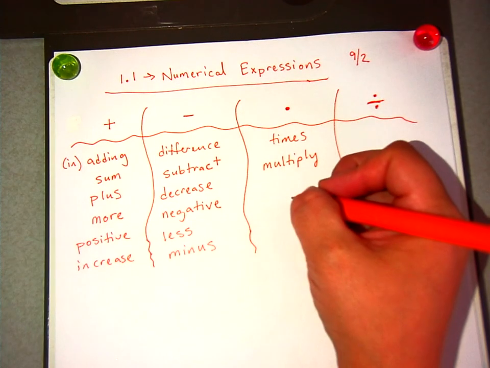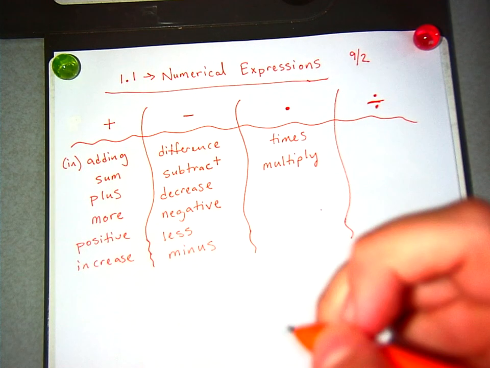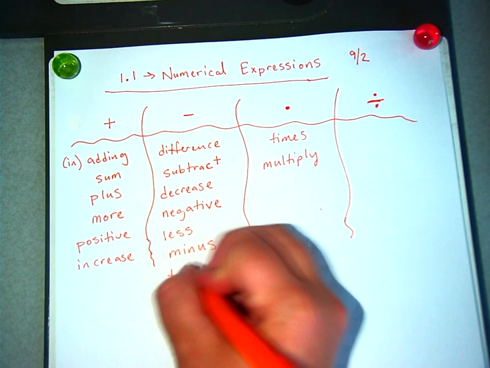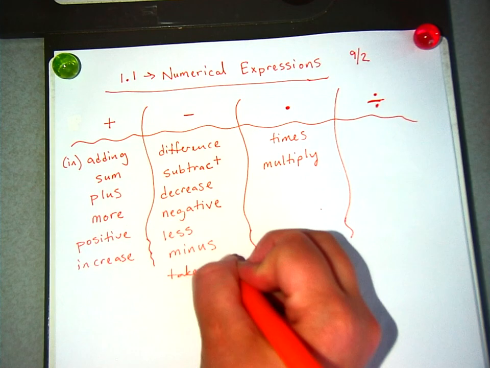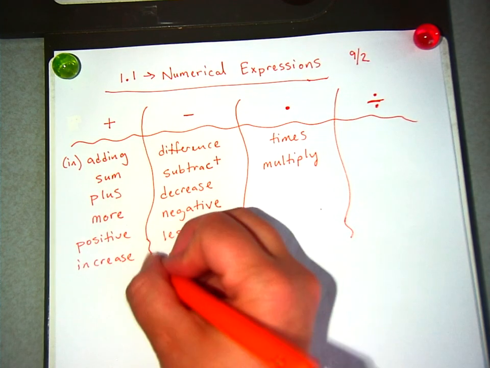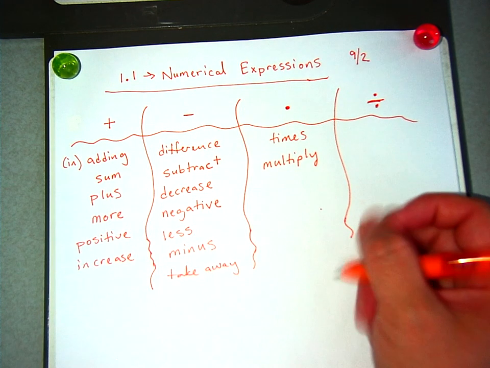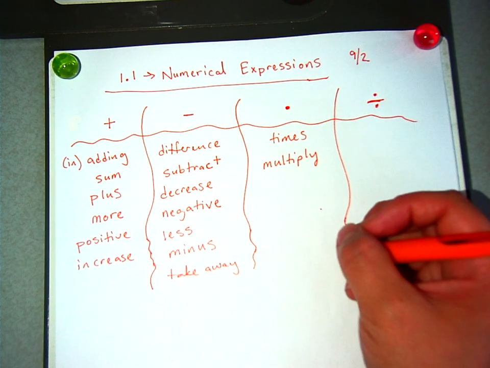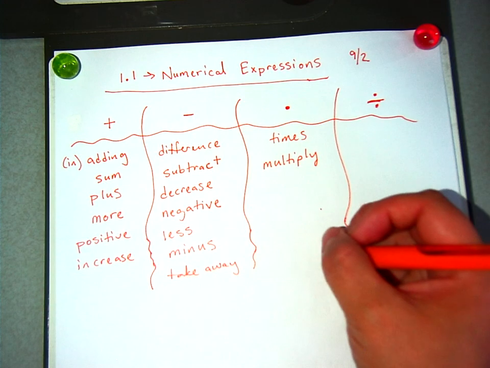What else? Yes? Oh, another one? Yeah, could you take away? Oh, please. My son is in 4th grade, and last year I asked him what he was doing. He's like, well, we already did our pluses, so now we're doing our takeaways. And I'm like, cool. Practicing our takeaways.